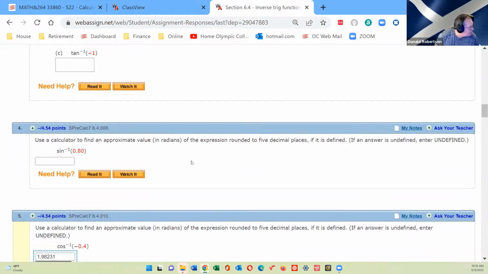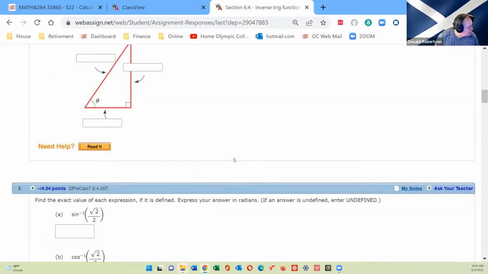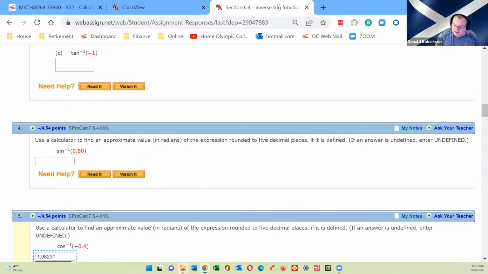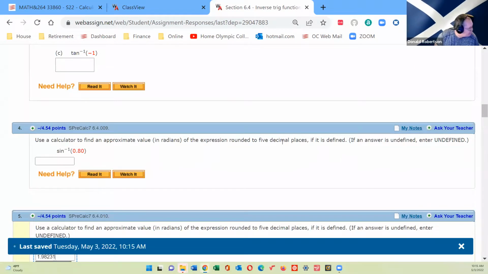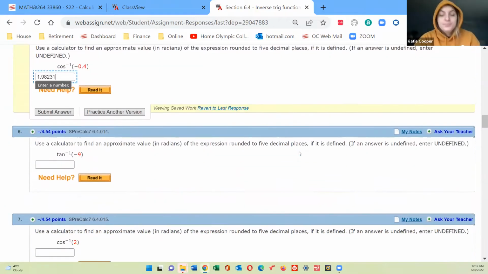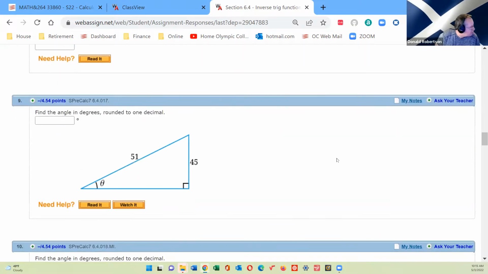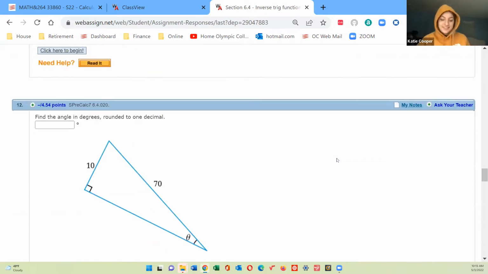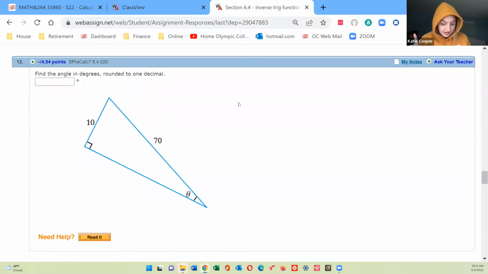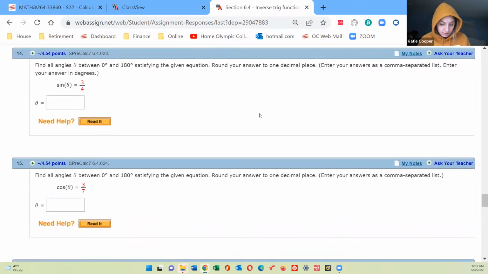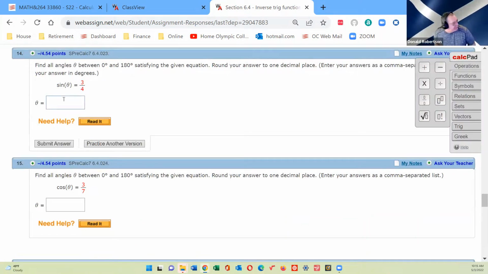Now, where's the ones that are in degrees? Help me out here, Katie. Give me a question number with degrees, because that's the one I want to dwell on. Okay, I'm pretty sure it's 10. No, I think it's like 12. Here we are, 14 or something. Yeah, gotcha. Question 14. 14, okay.